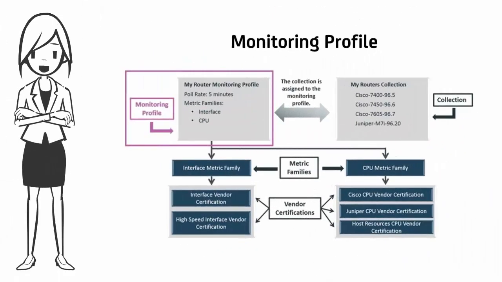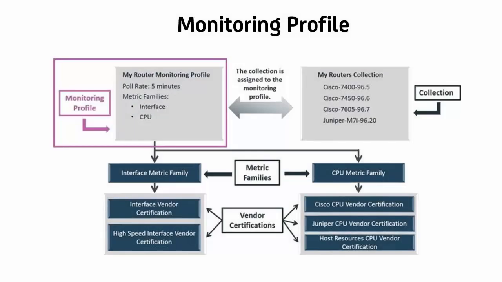Finally, let's take a look at monitoring profiles. A monitoring profile is a set of parameters which comprehensively specifies monitoring and event behavior. Monitoring profiles consist of a list of metric families, a metric poll rate, change detection configuration, and event rules. Collections are assigned to monitoring profiles. Monitoring profiles enable metric polling using specified monitoring characteristics.